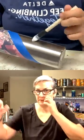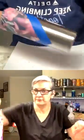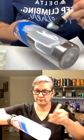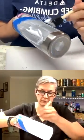Okay, so what we're going to do now is stick my hand in the cup. You can do however you want. We're just going to go ahead and Mod Podge all over. Let me get a paper. Hang on. And we want to make sure that the top part of our Mod Podge is nice and dry, because if we were to pour our glitter, we don't want to get the glitter on the wet scrapbook paper. That's not what we want.